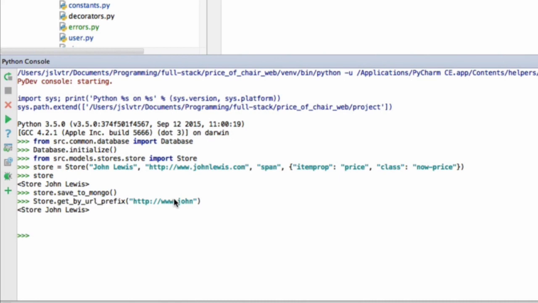Okay, so now we know this works, and the next thing we have to do is ensure that we can, from this, make sure we get an item back successfully. So we have to be able to say, store, give me this item with this URL, and then we'll parse that item's URL with this store's details. Let's do that in the next video.